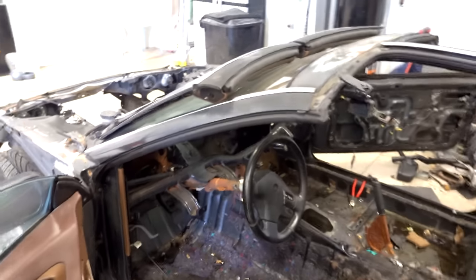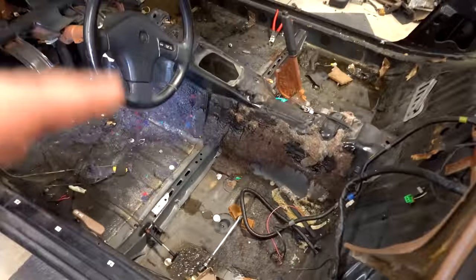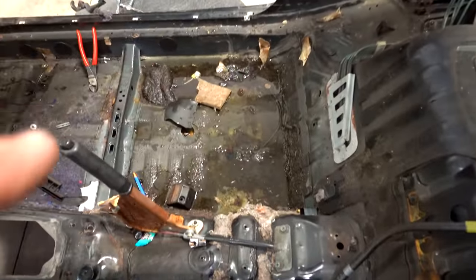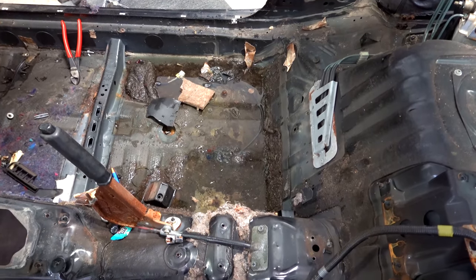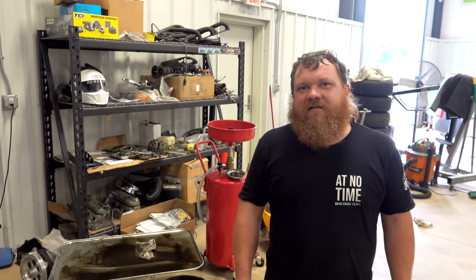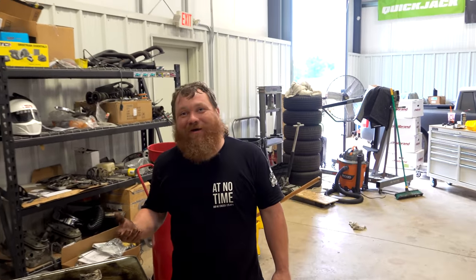So, there is no more dashboard. There's no climate control. The seats and carpet are gone. And again, you'll see that there's a pool of water. James did not get to experience the full strength of everything, but you've occasionally noticed some slight cleaner and weird funk smell still. There's been a little bit of an odd smell. Definitely nothing like what I've heard told about this car.